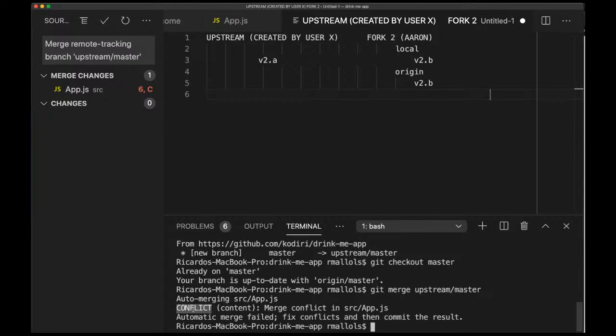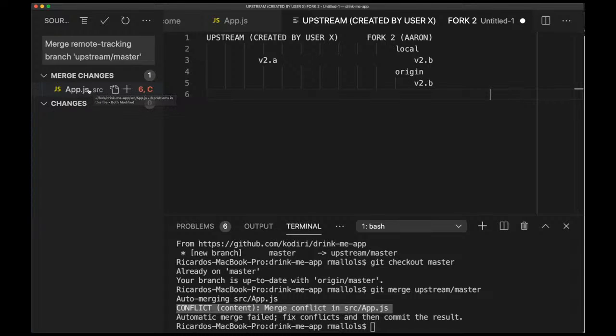Look, you see, that's the magic word no one wants to see. Conflict. Merge conflict in app source/app.js. So what do you need to do whenever you get that message? On the Git panel, you will see VS Code highlights the file or files with conflict. Whenever that becomes red, and you see that red or orange capital C, that tells you that there is some manual action expected before merging your fork with the upstream.